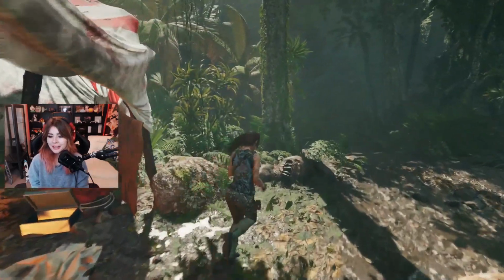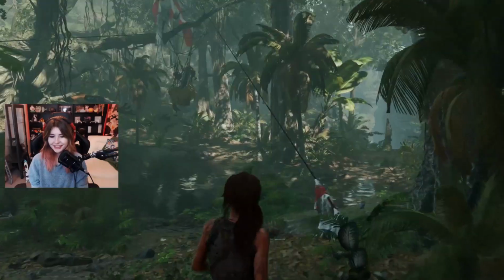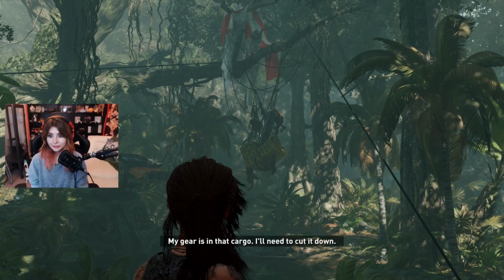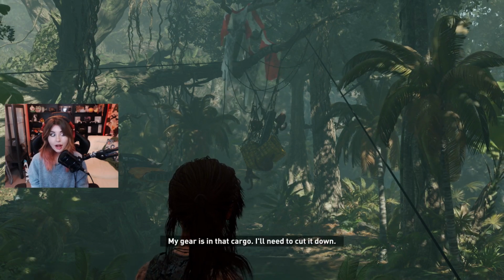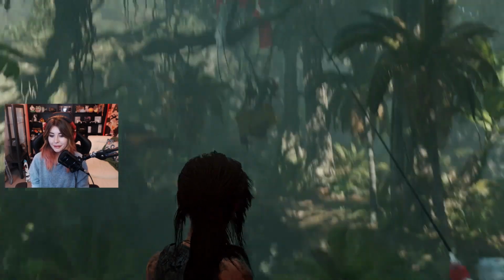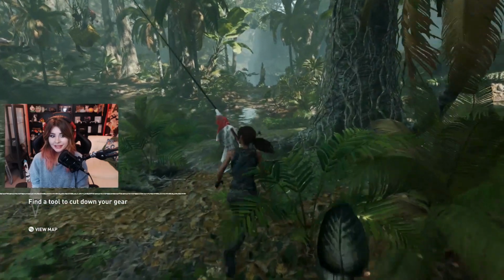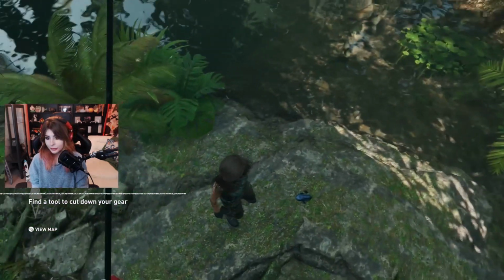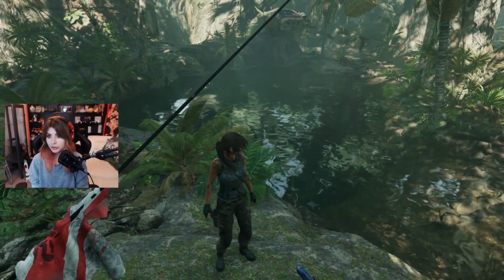Make a spear or something! Do something! Oh, hello, what's going on here? The plane landed here. My gear is in that cargo. I'll need to cut it down. My gear! Yes! I'll be prepared! Find a tool to cut your gear. Okay. Hello! Are you a tool? You're chill with that!